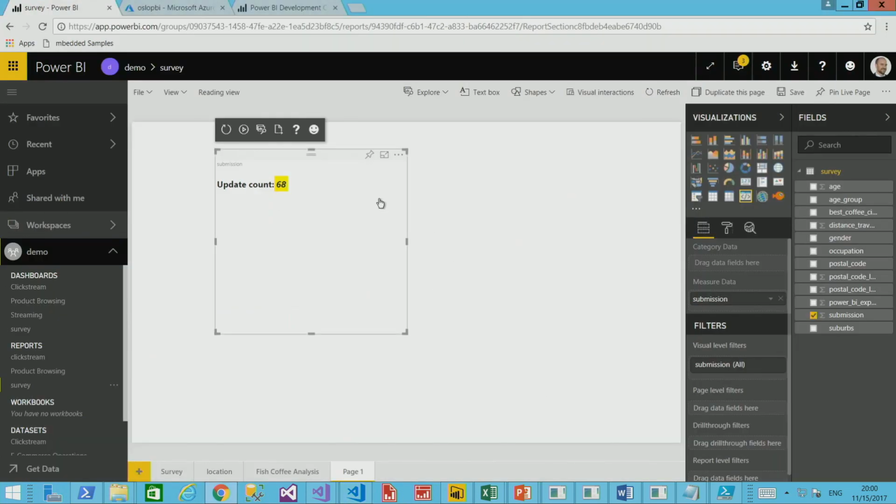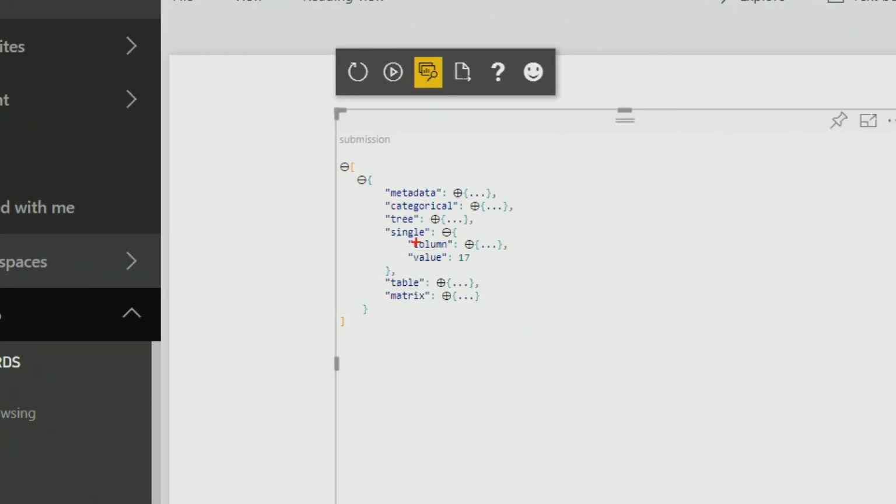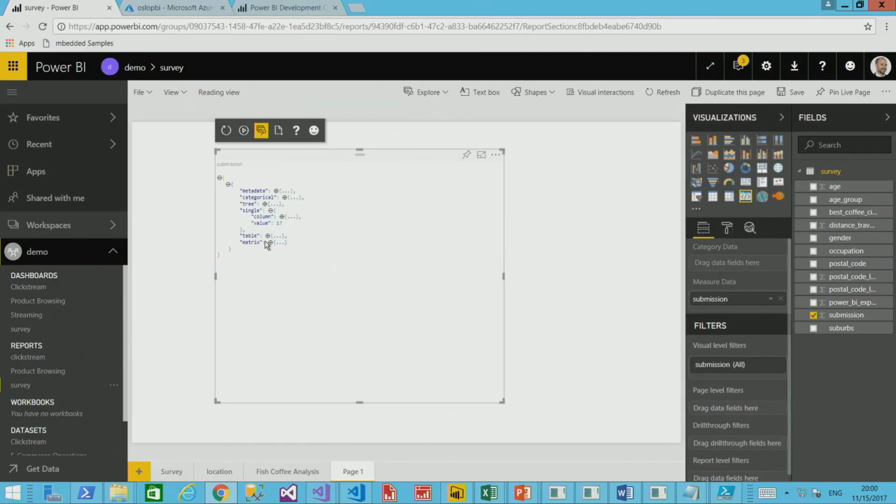And let me show you back here that I can switch to look at the data view. So look at this. If I drill in and I treat this as a single value, I can see here that the value that's been passed in, i.e. the number of submissions, is actually 17. So this is actually giving you the object hierarchy of the data view. This is the input to the visual. So that's from single to value.